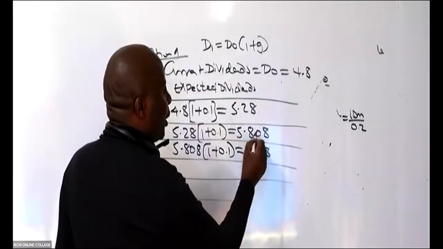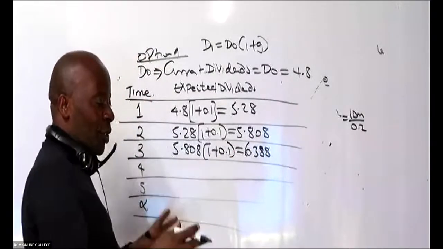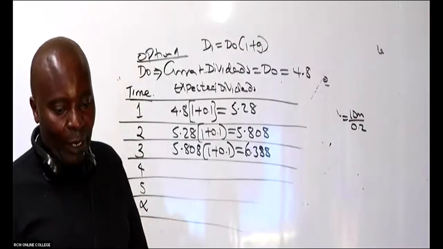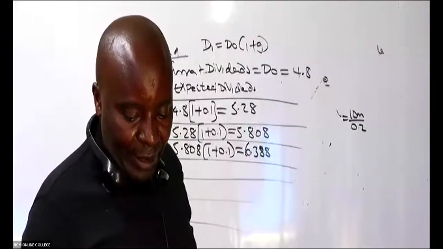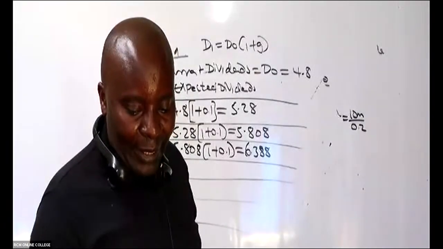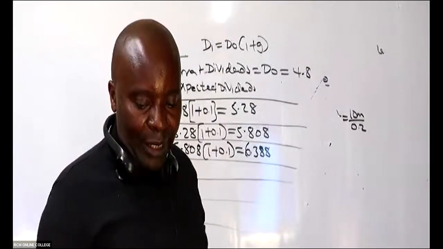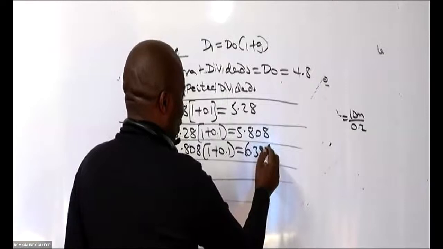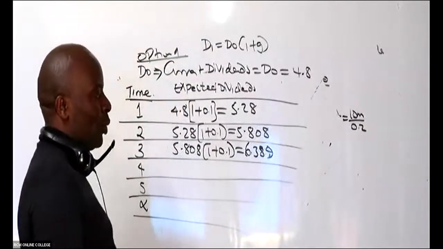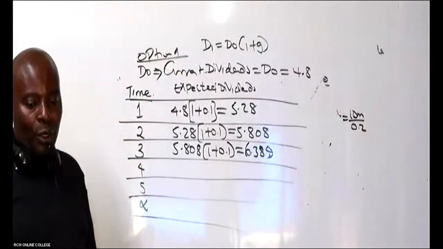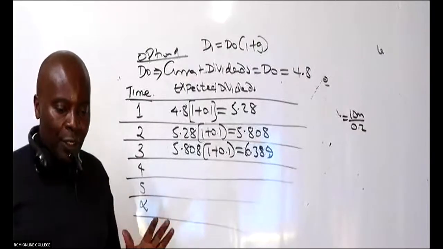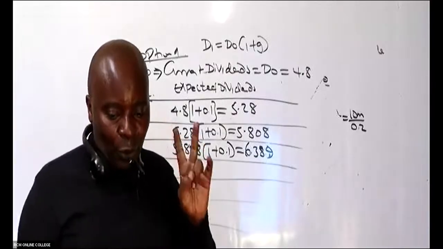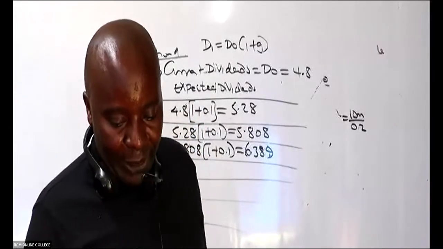What happens, ladies and gentlemen, after the first 3 years, when 10% is exhausted? What have they told us after the first 3 years? I'm told it's 6.389. Let's first of all be in agreement, all of us. Are we supposed to stick with 6.389? After that, for the next 2 years.